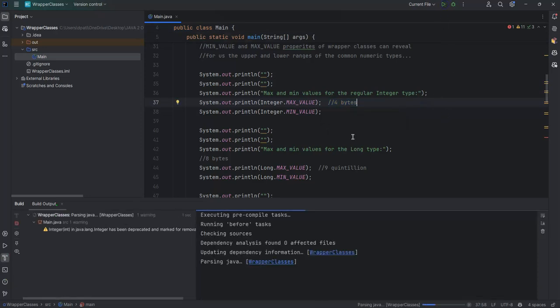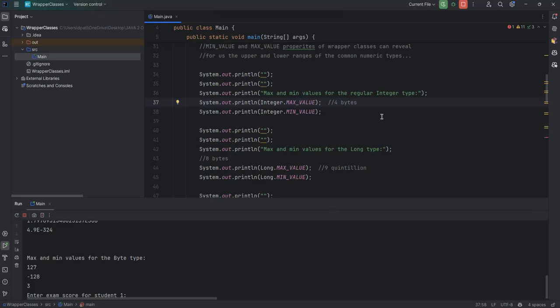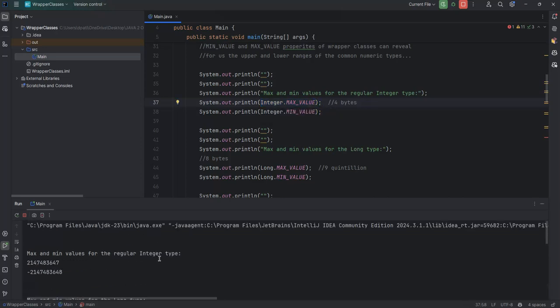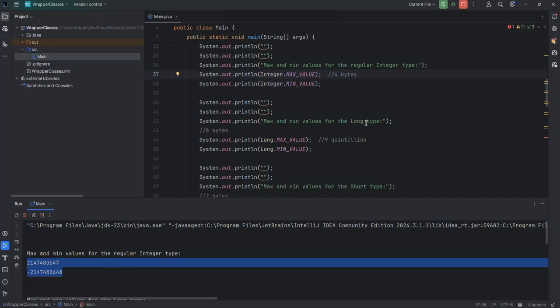So let's run this. I've done a lot of the integer types at least. So the max value on a 4-byte integer, you probably already know, is approximately negative 2 billion to positive 2 billion. It's this number here. That's what you can do with 4 bytes of an integer in memory.